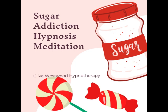Just relaxing, letting go as you go deeper and deeper. Now I want you to imagine in front of you now a relaxing and peaceful set of stairs going down to the basement of relaxation. And this staircase has 10 steps, and with each step you go down, the deeper your hypnotic relaxation becomes.